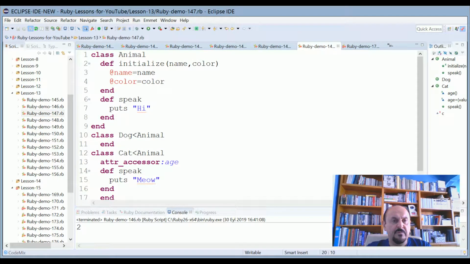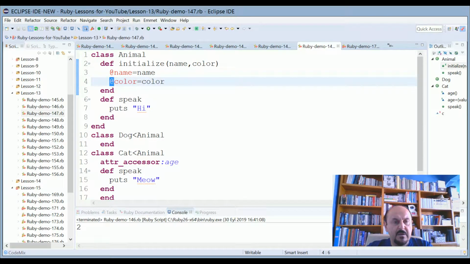Okay, we go on with our examples with classes and objects. I here create an Animal class, and I define an initialize method that's going to take name and color variables, arguments, sorry, and these are our class variables. Look at this notation.